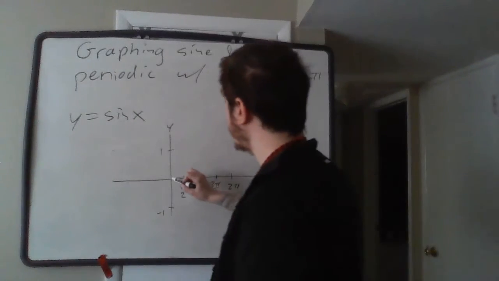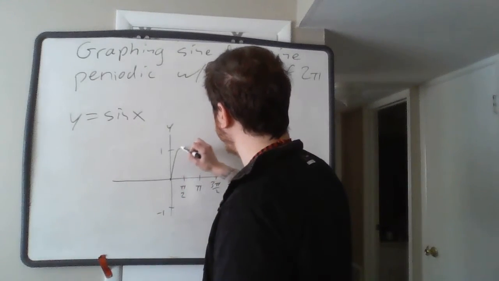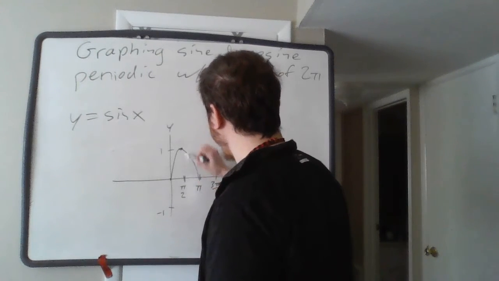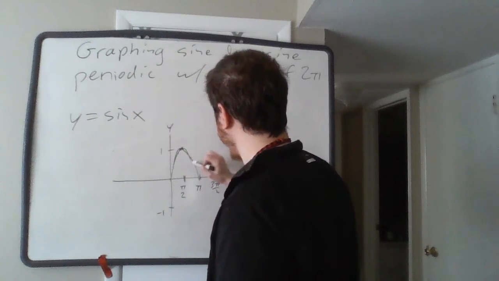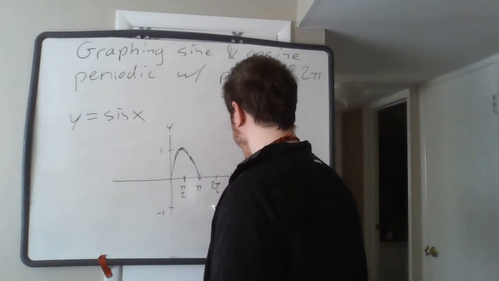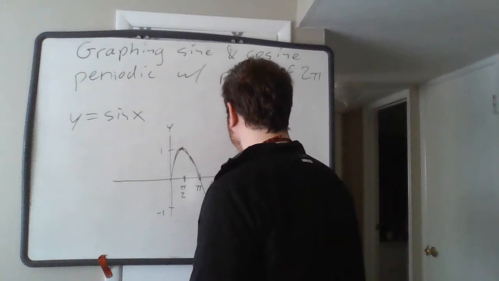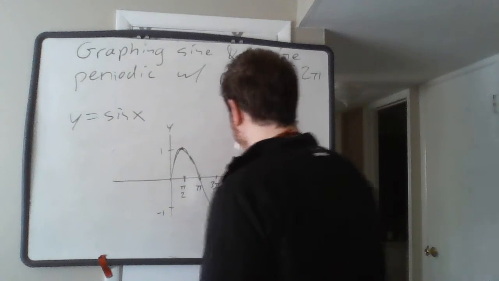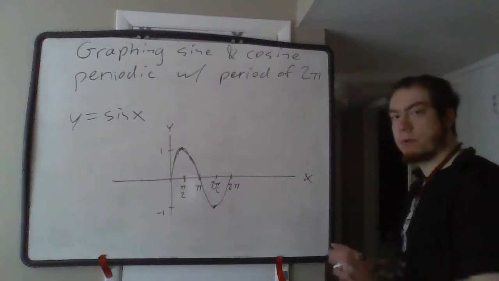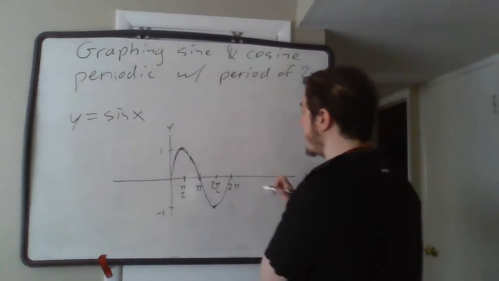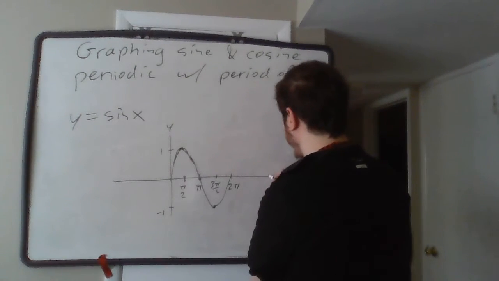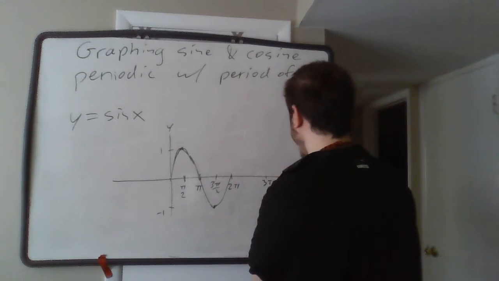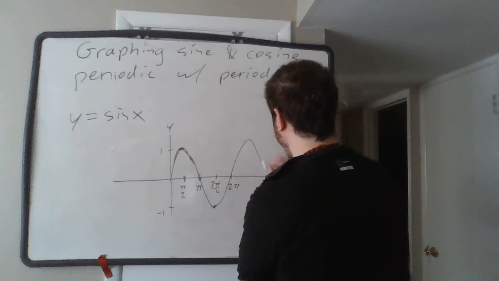So the sine function starts at 0, it goes up to 1, it comes back down to 0 at pi. Sorry, that should be kind of symmetric looking here. It comes down to -1 at 3 pi over 2, and then it comes back up to 0 at 2 pi. And then it's going to just keep on repeating itself in this same pattern all the way out. So if we go up to 3 pi and then 4 pi, it's going to be the same pattern here.